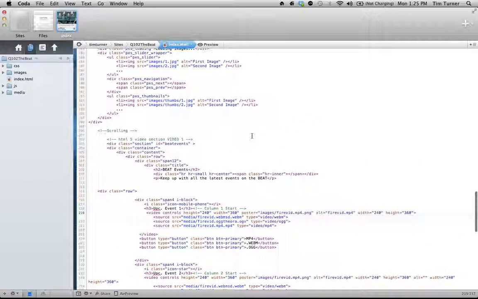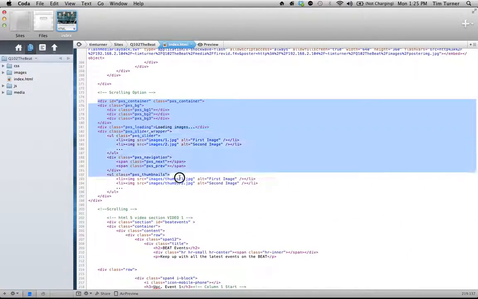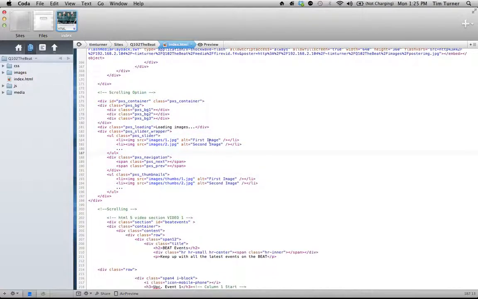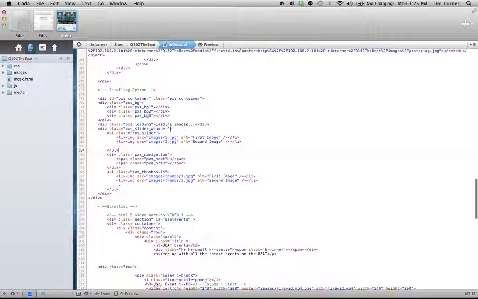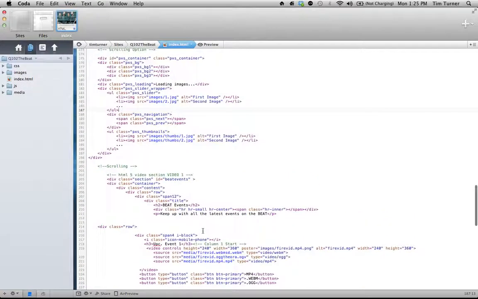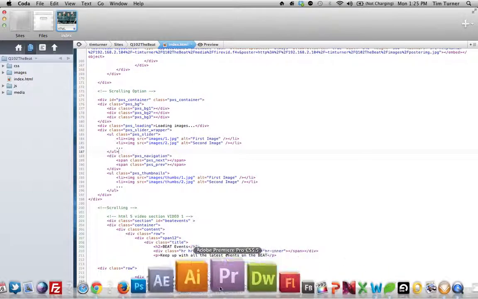I put it right above it, I believe. I called it scrolling. Here is all this content that I did actually pull. I'll show you where I pulled it from in just a second, because I really liked it and was going to use it in the video part, but it just wasn't working well for me for some reason. So I pulled back and stuck with the HTML video and put that in there as a content holder, and eventually we put images in there. But let me show you where I got that from.